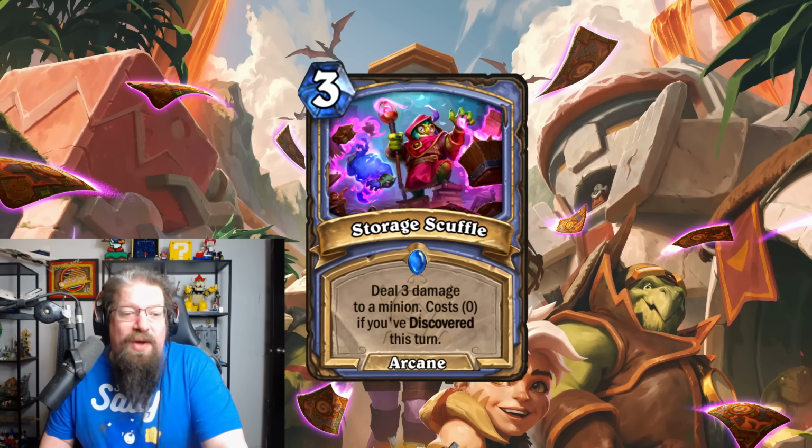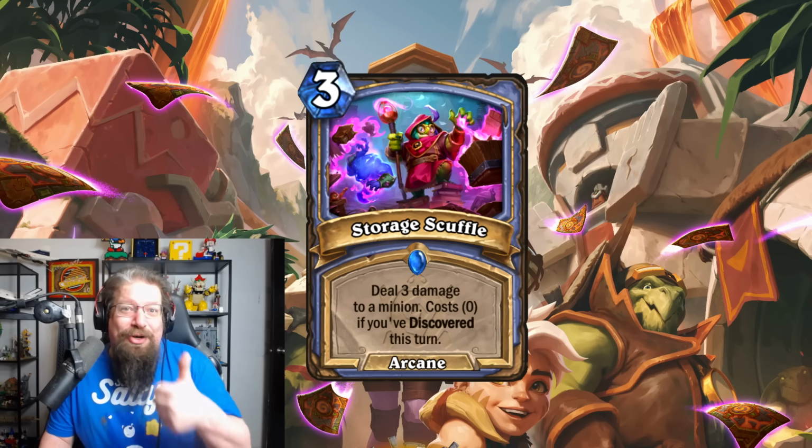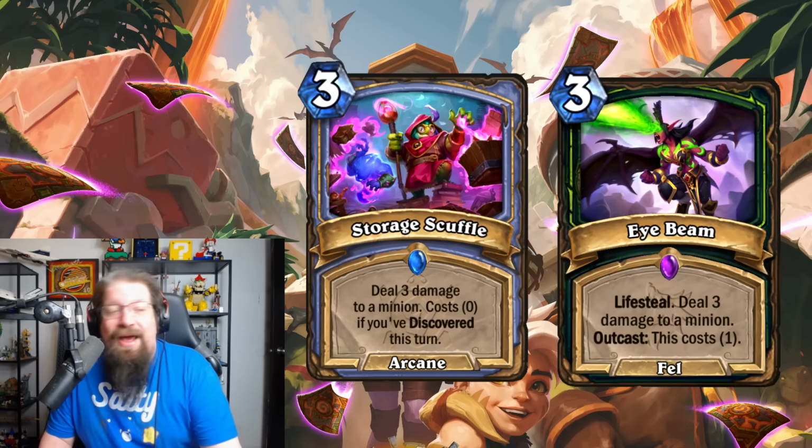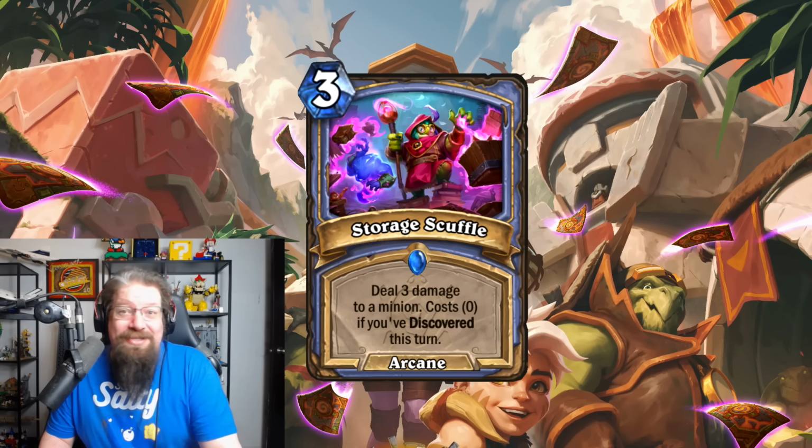We also have a new 3-mana spell, the Storage Scuffle. This is an arcane spell. You deal 3 damage to a minion. So whatever, not amazing, pretty bad. However, it costs 0 if you discover this turn. That's good. 0-mana cards, great. I mean, Eyebeam used to be 0 mana, had lifesteal and all of that. You had to outcast it, but yeah, that was a pretty solid card.